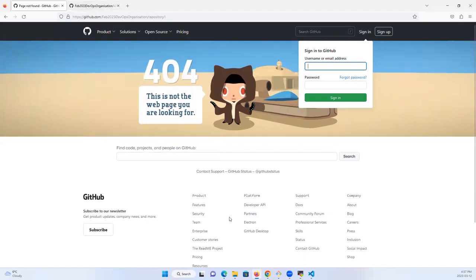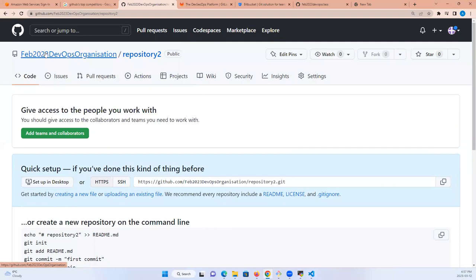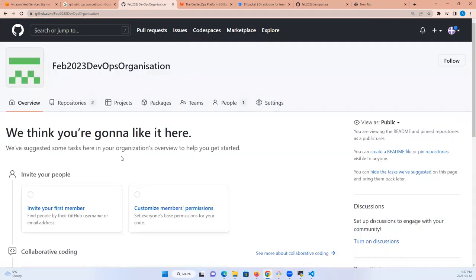Now, let's go back to where we were. We've seen what we can do: we can create a repository. This is the organization, and it also has teams. We've created two repositories, a public repository and a private repository. We should also know that we can change a repository from public to private and from private to public, vice versa. Let's take a look at how to go about that before looking at how to manage teams.